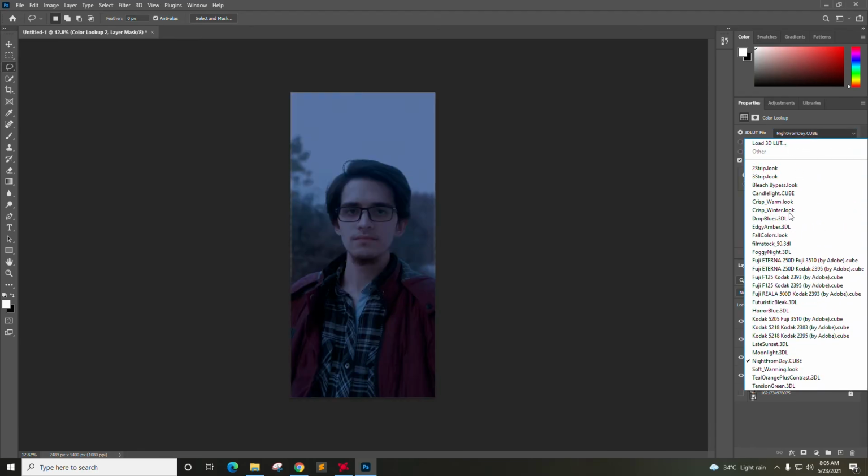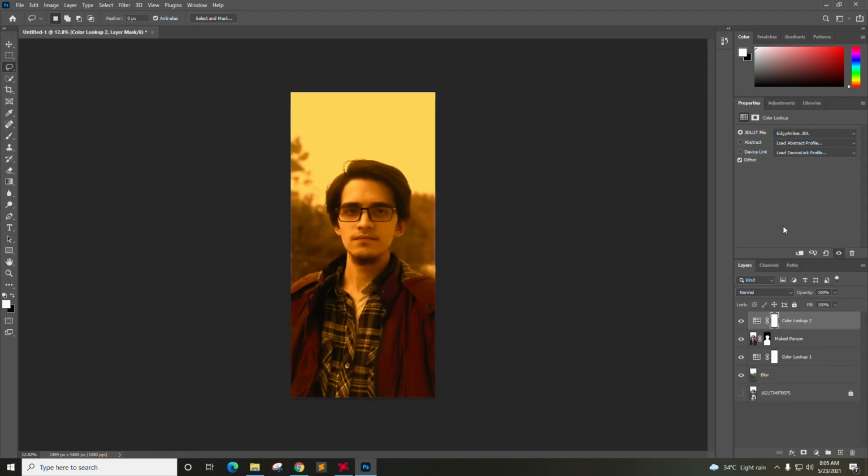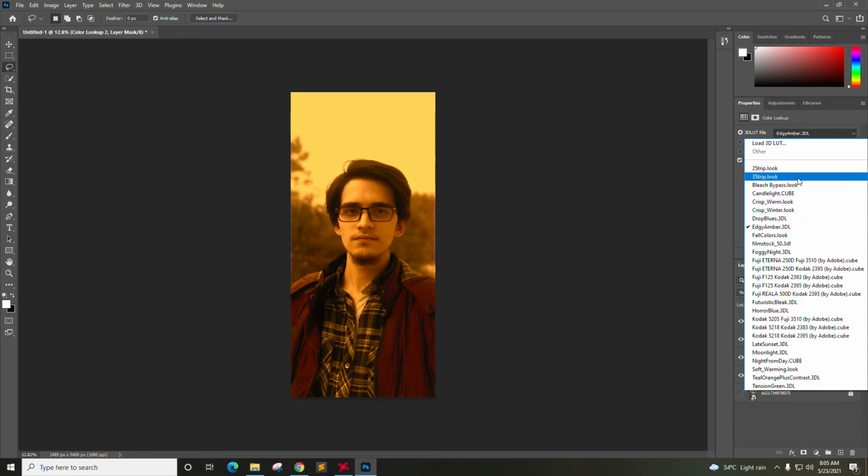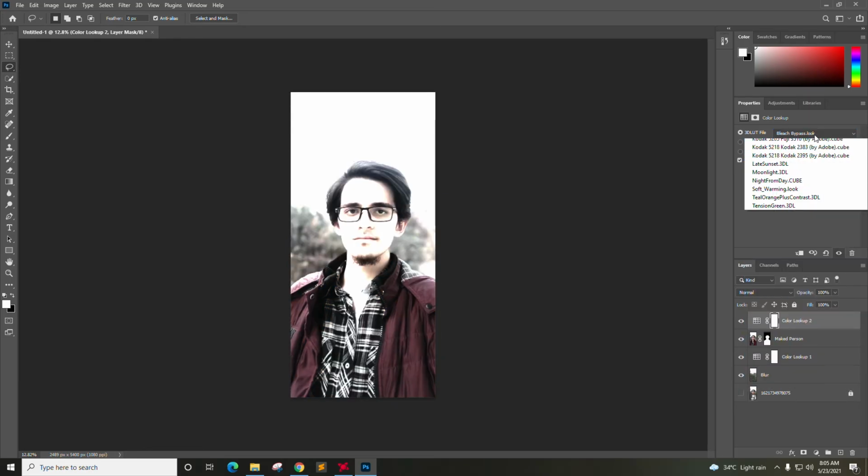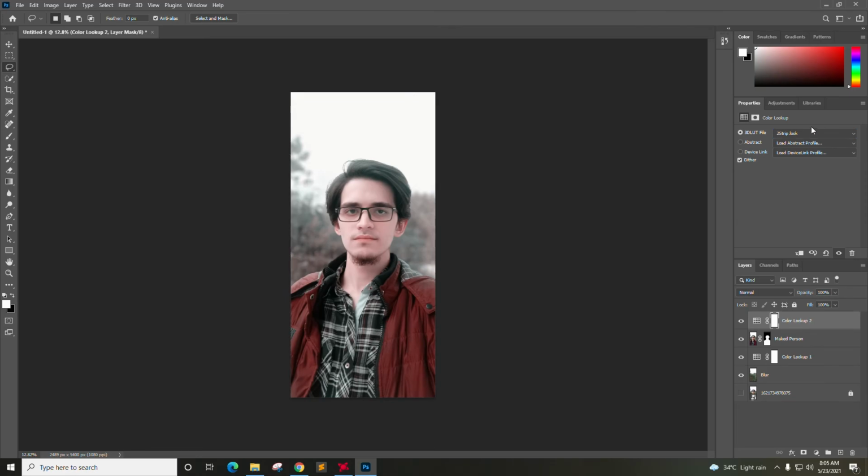Okay, no, that's weird. Edgy. Okay, that's weird too. Okay, that's really weird. I know this one's a bit better, I guess. 2 strip, 3 strip. This affects your background, but this will also affect your background. Why? Because it's underneath this layer as well.